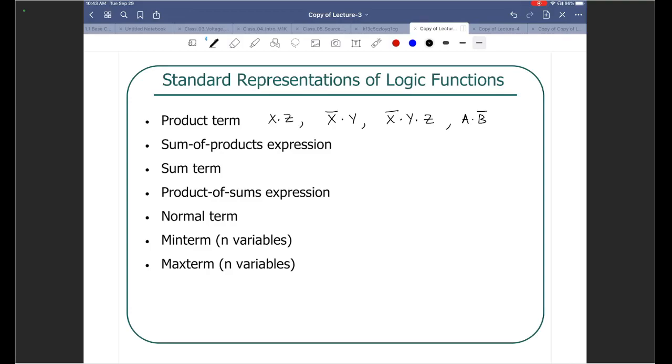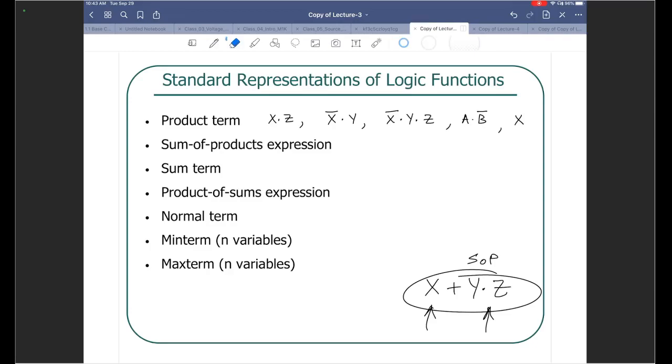It doesn't have to be all inputs being represented. It just has to be any input being represented. Also, if you have x, that is also a product term, right? So if you see this, x or y and z, right? So this is a product term. This is also a product term, and that would be a SOP expression, sum of product. So even if you have just one variable, that counts as actually both a product term as well as a sum term. All right, let me erase this out here and let's talk about the sum of product expression.